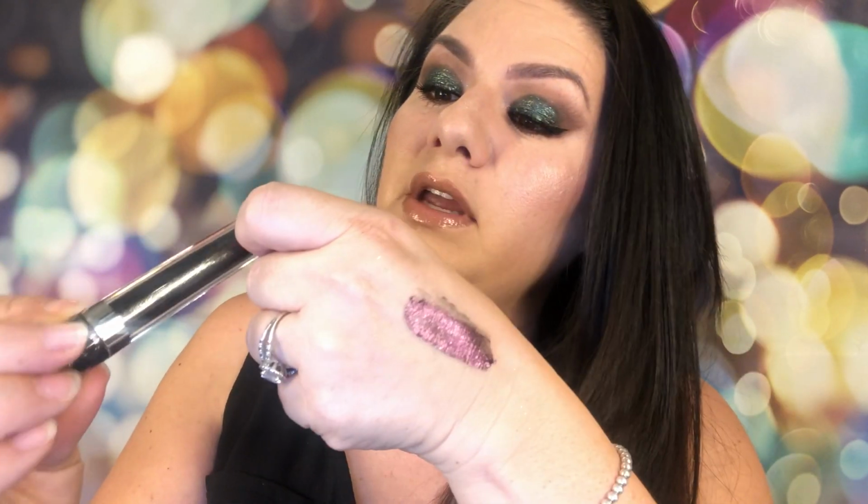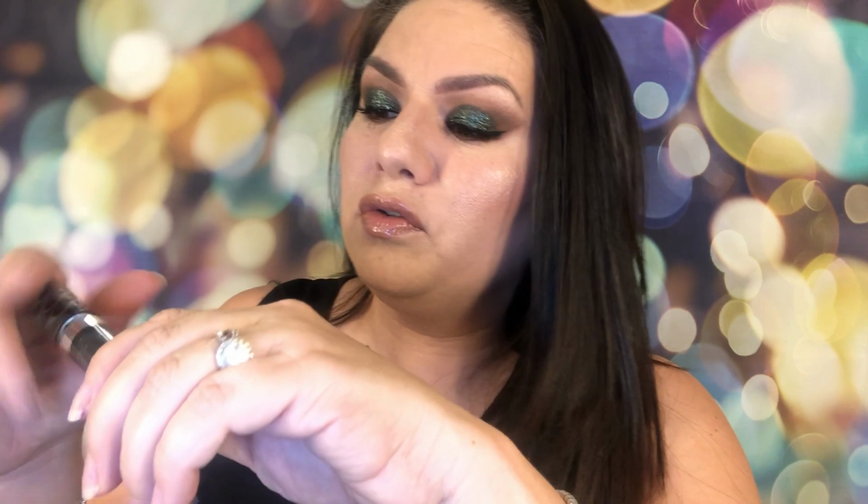The next one we have here is called Mysterious Nights, and this looks like a silver gray. I thought this would make for the most beautiful, beautiful smoky eye. You see this? When it hits the light. Where's that gold? When it hits the light, isn't that just like stunning? It's like a black, and I guess you could say black gray, because when it hits that light, you see the metallic, which makes it look a little bit lighter.